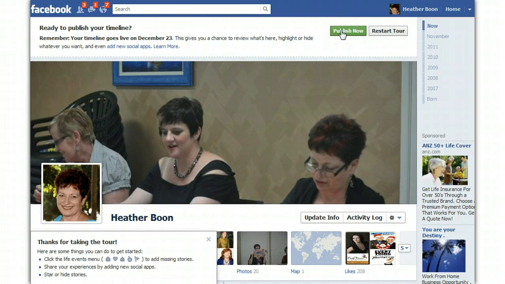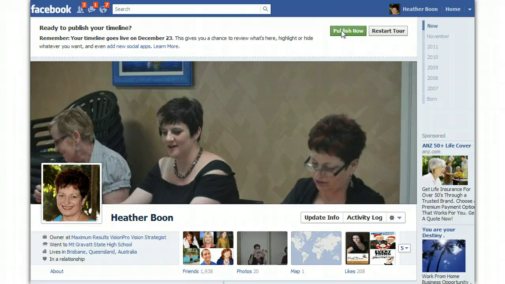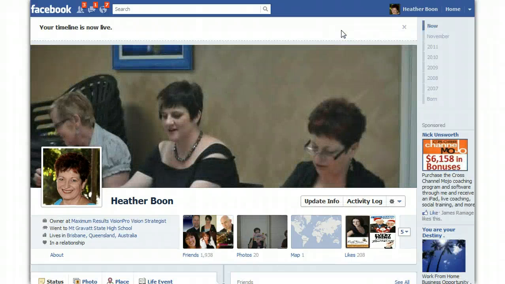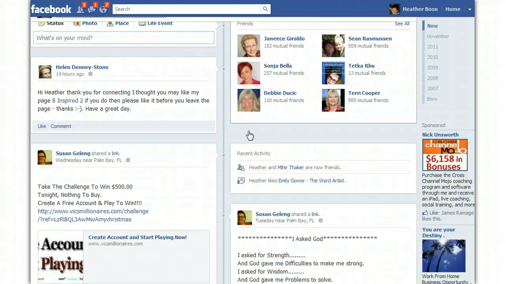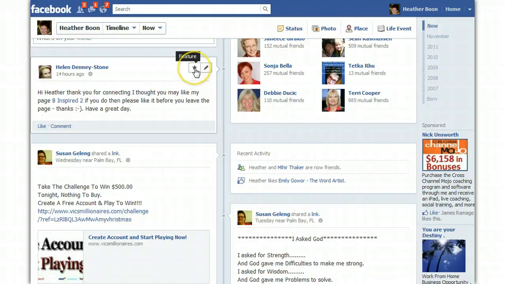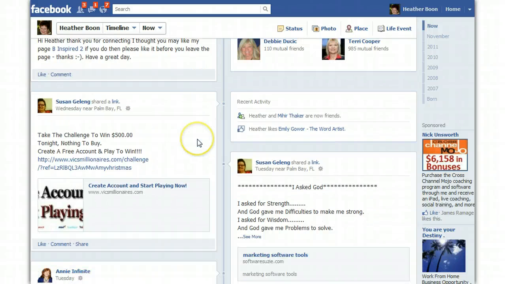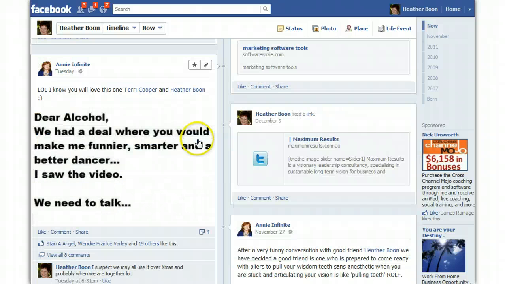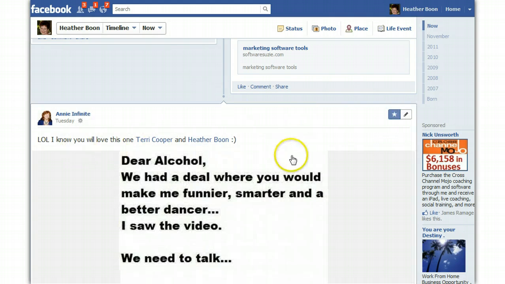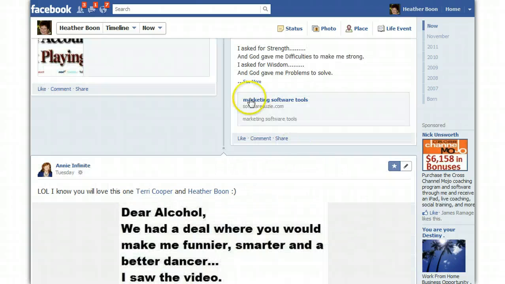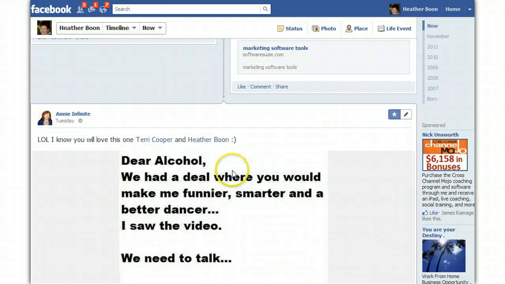You can publish it immediately. So I might do that because what I'll do is I'll be kind to Heather and find a different photo to put as her cover design in a moment. But I just want to very quickly show you a couple of things. There's the feature. So if you wanted to feature one of these, let's just take something that's a bit silly from me, but just to show you where you're going with it. If you click feature, what happens to that is, as I said, it goes right across the timeline. Instead of having two segments, that's a whole one.